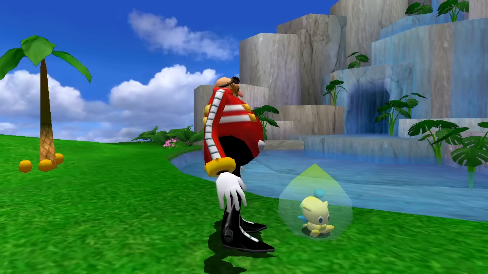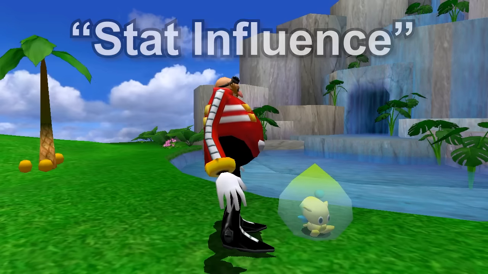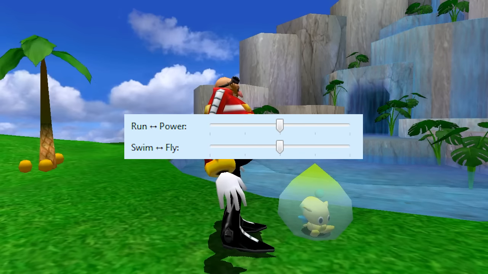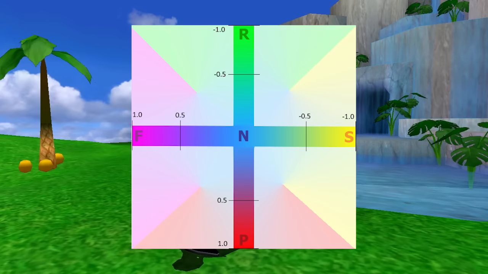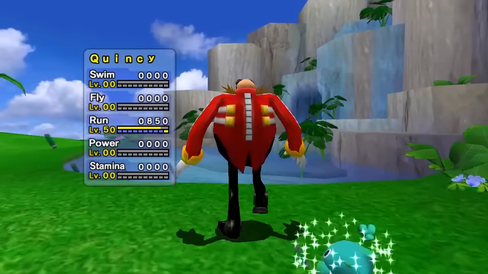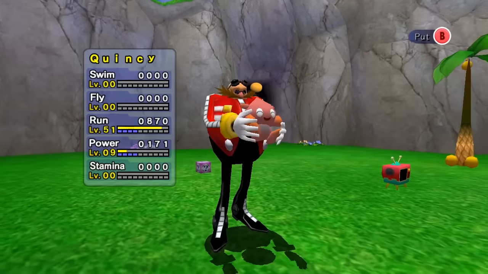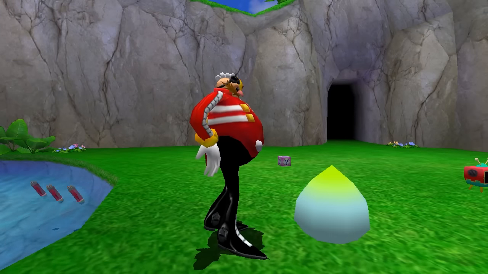It has to do with your Chao's stat influence, which is independent from its level and actual stat number. It's essentially just 2 sliders, the Run Power slider and the Swim Fly slider, which can be represented as a graph. You see, these stat types are diametrically opposed. As you give your Chao run drives or animals, its power influence decreases, and vice versa. Same goes for swimming and flying. If you give your Chao 1,000 green drives to make him a little speed demon, then 80 red drives, it will evolve into a power type despite run being a much higher stat, as that's the stat with the highest influence at the time of evolution.